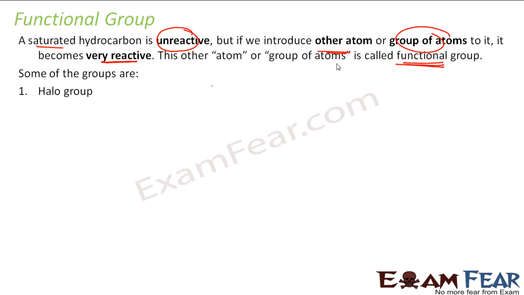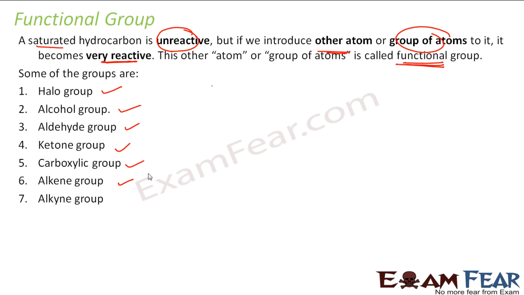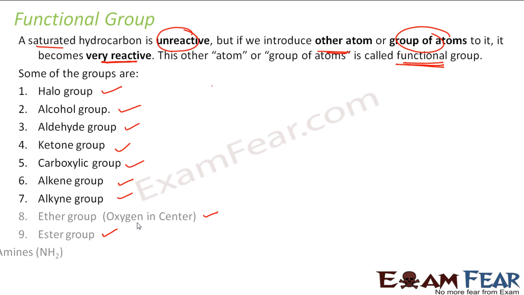We have several functional groups. The first is the halo group, then the alcohol group, then aldehyde groups, then ketone groups, then carboxyl groups, then alkene groups, then alkyne groups, then ether group — which we will not study — and also ester groups and amines group. We will not study these because they are not in the syllabus, but since they exist I just wrote the names. We will mostly focus on the first five. Alkenes and alkynes we shall also learn.